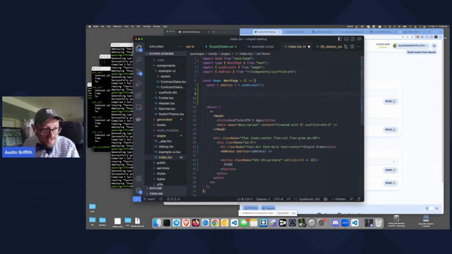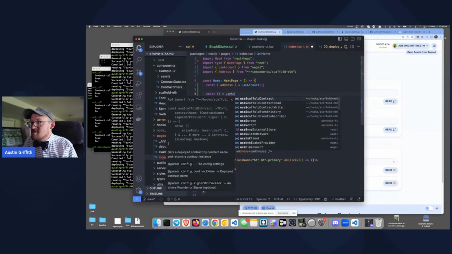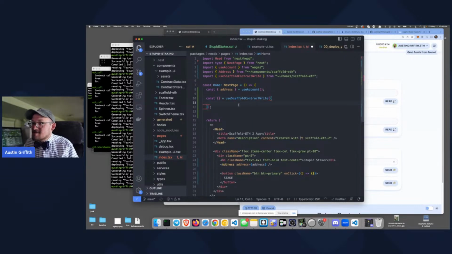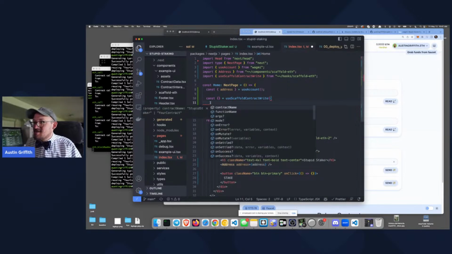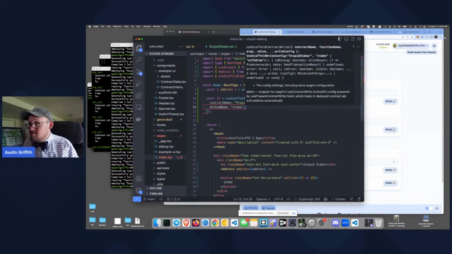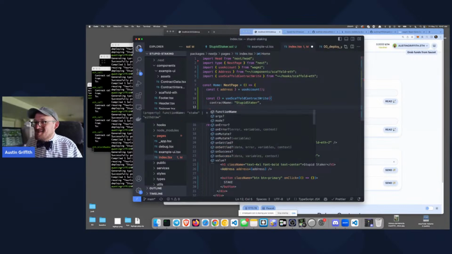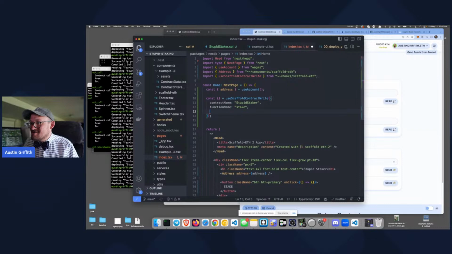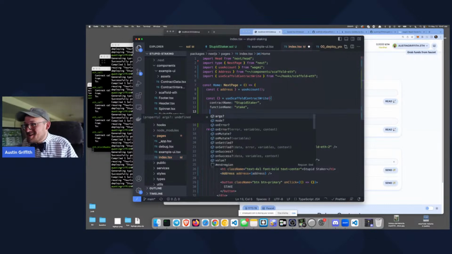So let's do this. Let's do const, and we'll figure this out in a second. It's going to be use scaffold contract write. Okay, bring this guy in, and it's going to hopefully, nope. Let's see. Yeah, no, I do want contract name, right? Contract name is going to be stupid staker. And method name, I don't think it's method name. I think it's function name. Oh man, come on, AI. It's stake, right? And some args. It is so bad that it's filling that in with that.